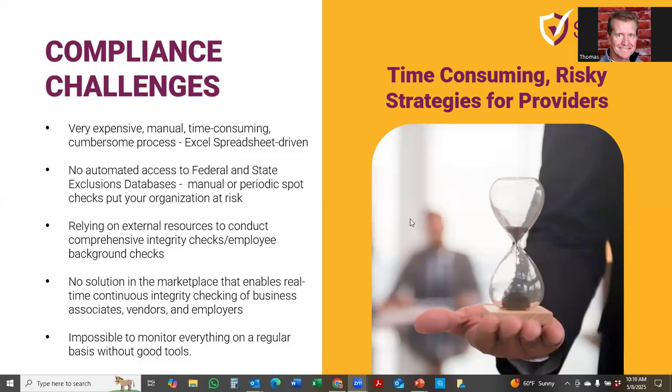In a larger organization, if you're not employing tools to help you with this, it's almost virtually impossible to check everyone in your ecosystem, depending upon the size of your organization. You could have thousands of vendors, clinicians, employees, and the like that need to be monitored.